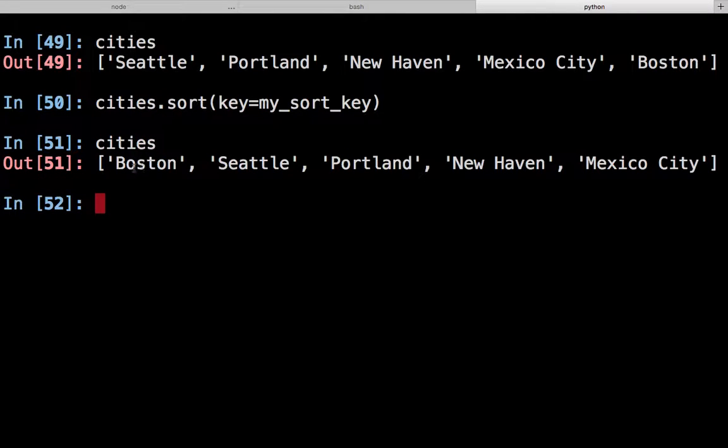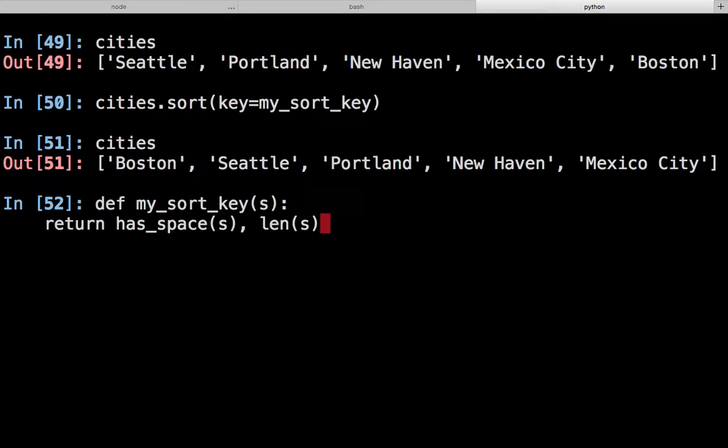All right, so let's see if this is right. So all the things with spaces are at the end, and these all have 0 spaces. And they're also sorted in order of length, and same here. So just to return to the function that we wrote, we are returning a tuple, depending on how you call it.